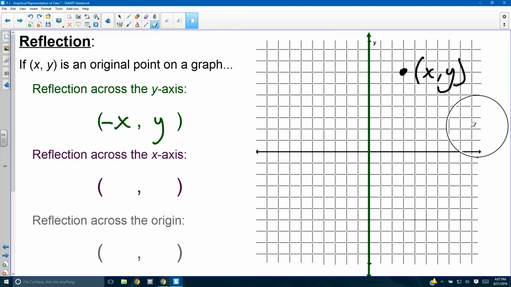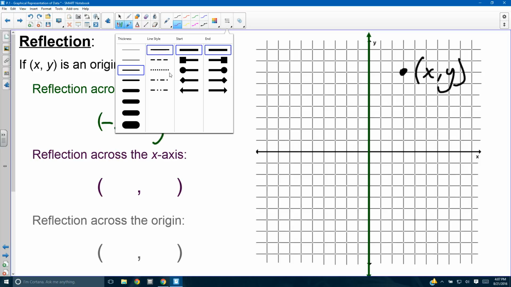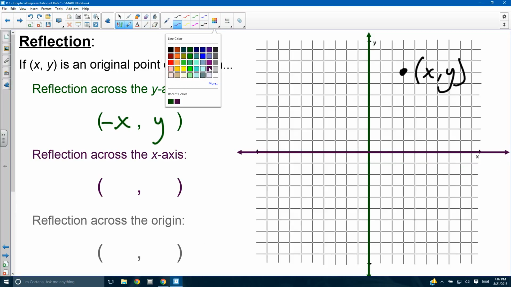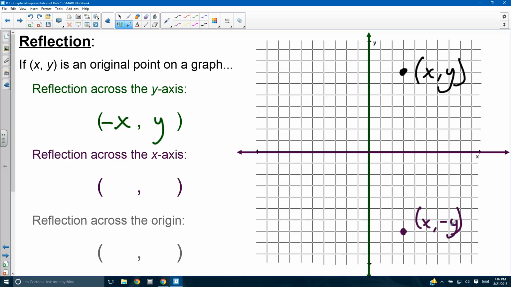Okay, let's do reflecting across the x-axis. That was x, y, so reflecting across the x-axis here would give us, sorry, let me get my line going. Reflect across that axis right there, and my new point is perpendicularly the same distance away from the x-axis on the other side. It would be down here, and we are at x, negative y. So again, this y value happens to be negative, but more importantly, I changed the sign.